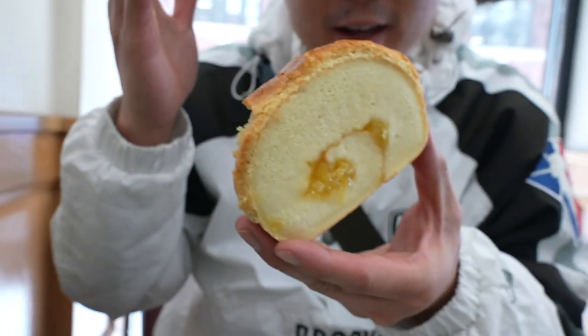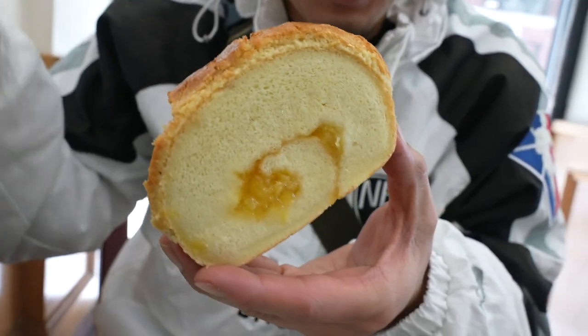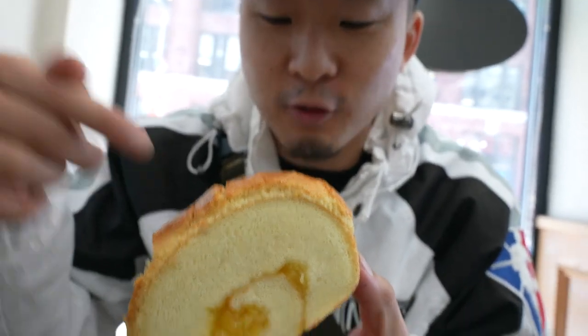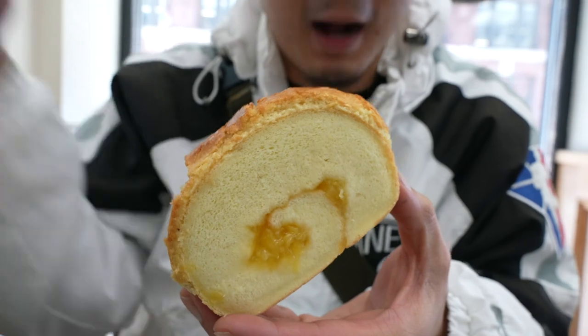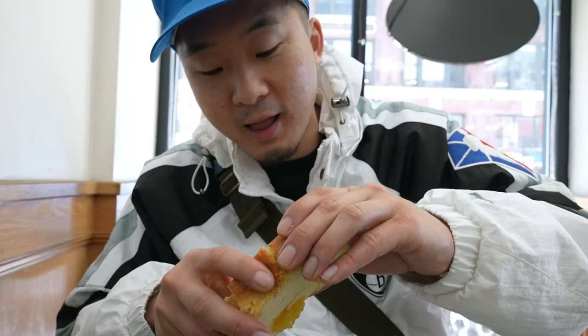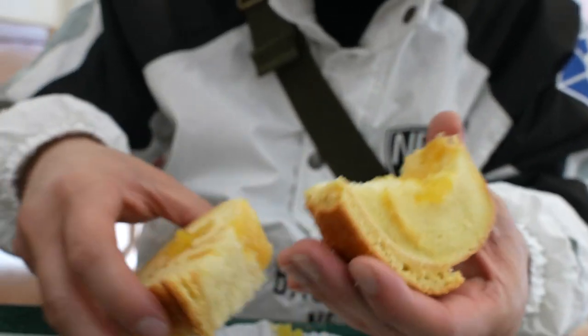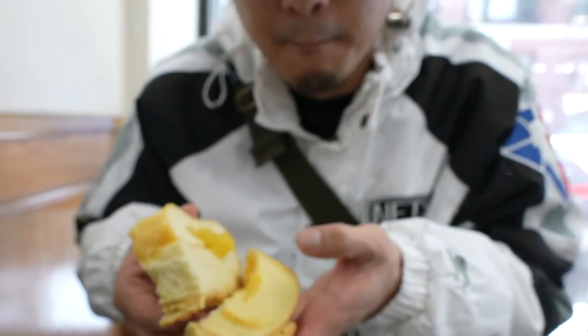Once again, we have encountered the pineapple Swiss roll with the crust on top. Guys, I recommend the New York Chinatown get this from the Boston Chinatown because this is something that is popping out here. They love this. Let's try this one. Let's see it compared to the last one we had. It's got the little jelly inside. Oh my gosh, I'm gonna unravel part of it. No, the other one had cream. Oh, the other one had like a buttercream. This one got the jelly.